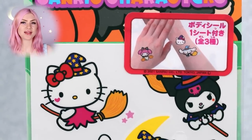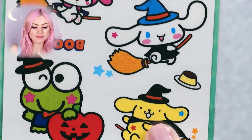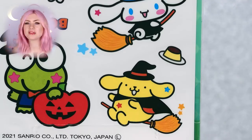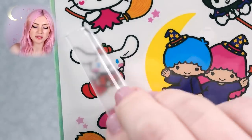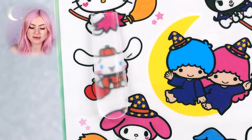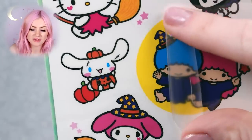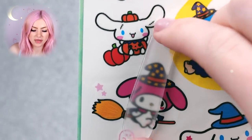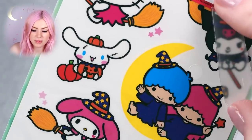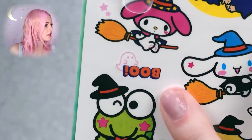So the temporary tattoos I have are just these Halloween ones, some Sanrio ones, and these are fairly big. So I figured we'll still try it, and I'm gonna try to do Cinnamon Roll here and basically do the entire face, something like that. Then maybe we can cut out extra stars, but we'll just see. I feel like that's the one that I can get the face in the most. Anything else just seems kind of cut off. Maybe Kuromi, no. I feel like Cinnamon Roll right here is the smallest, so that's what we will do. Just realized that this boo is upside down.